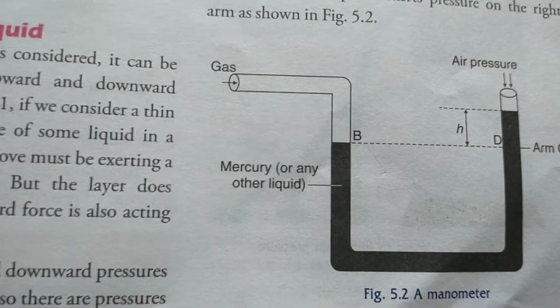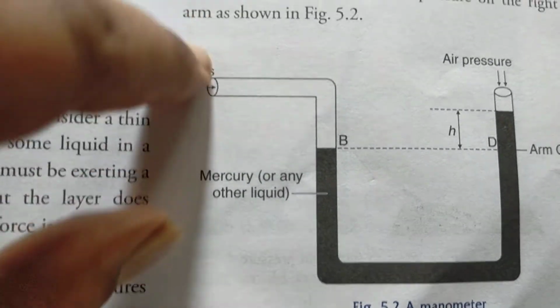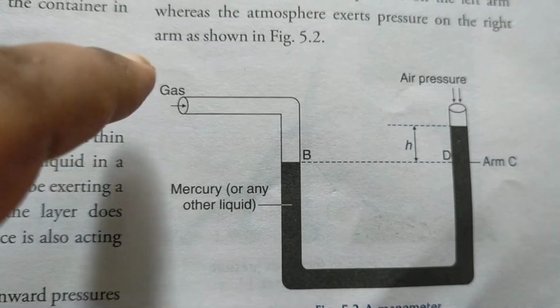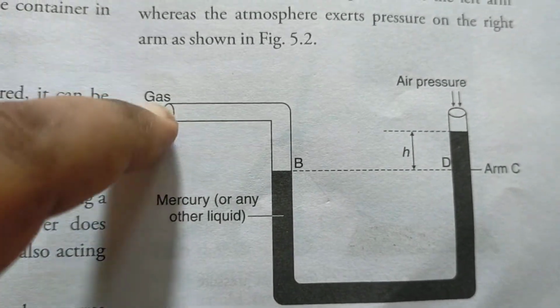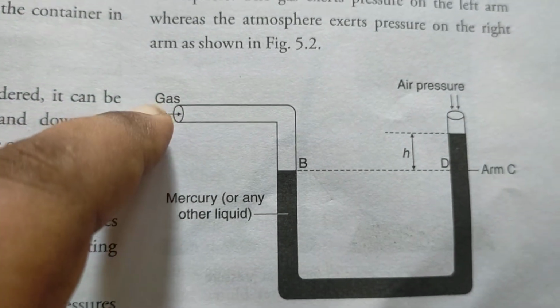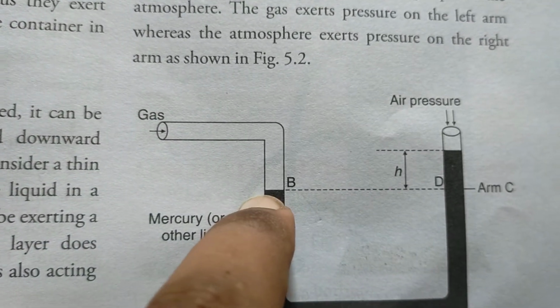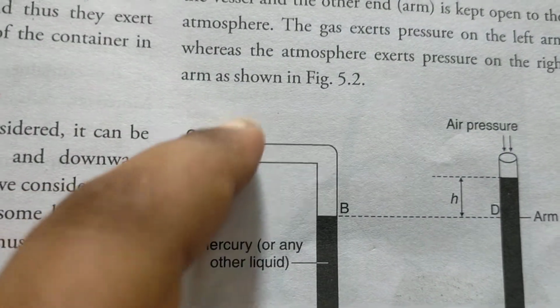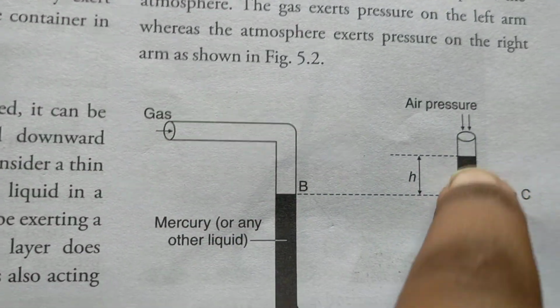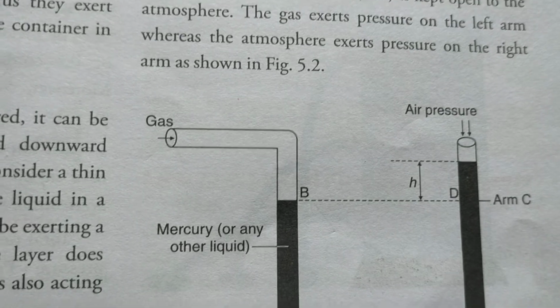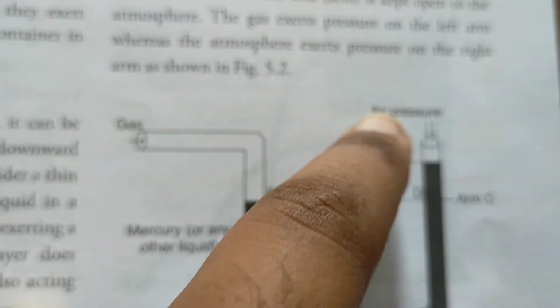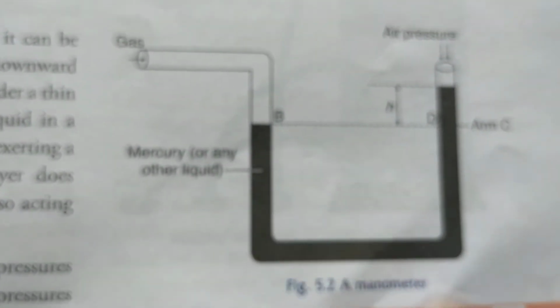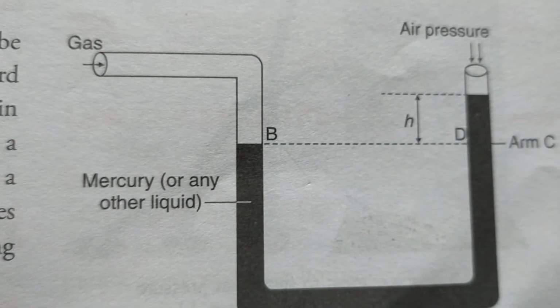So this was the manometer which I was talking about. One end is connected with the gas whose pressure you have to calculate, and when it was not connected the liquid was at B and T, that means the liquid level was the same. But when it was connected with the gas, due to pressure, the liquid level has risen up. So the total pressure of the gas equals the pressure of air, that means atmospheric pressure, plus height, density and acceleration due to gravity.